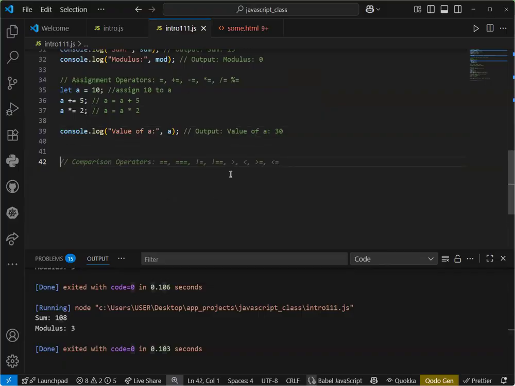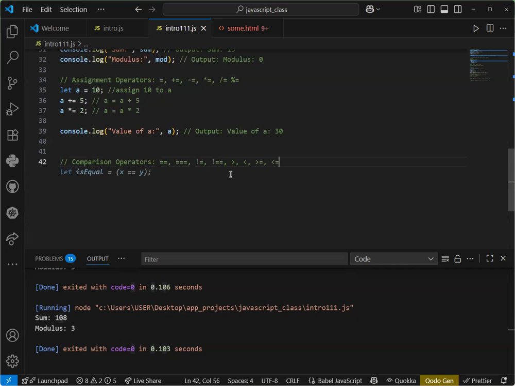So we can go ahead with the comparison operator. The comparison operator is where we want to compare things. For example, I want to compare you with your sister.